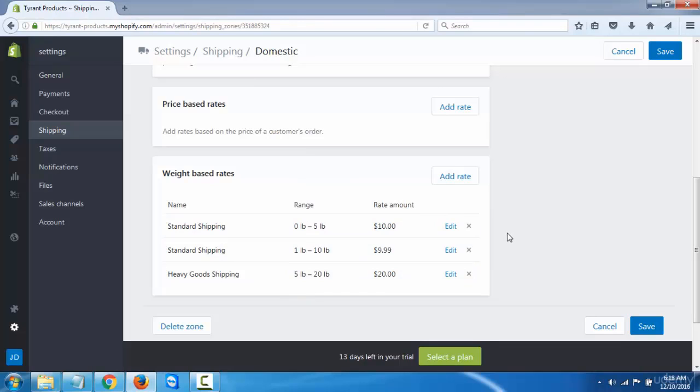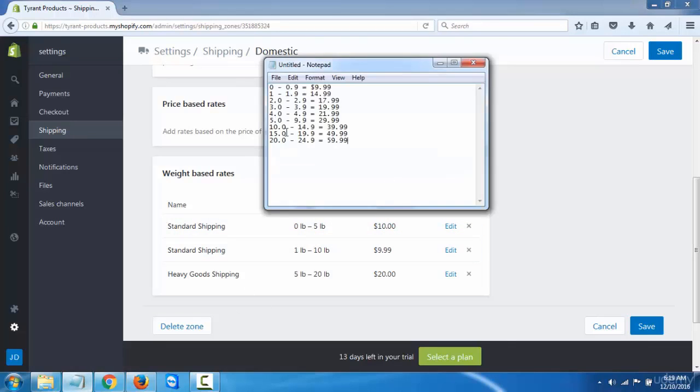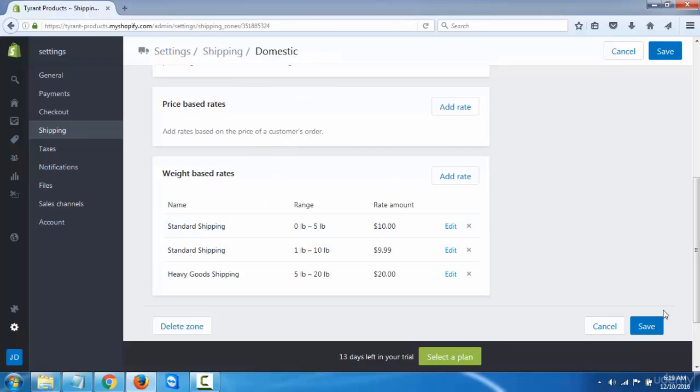But remember one thing. We'll be focusing on the free plus shipping model, the model that's called the tripwire. And for that, you need to set this up properly, or it's not gonna work, or you're gonna mess this up. So just copy these, and then once you're done, just click on save, and you're done with the shipping.